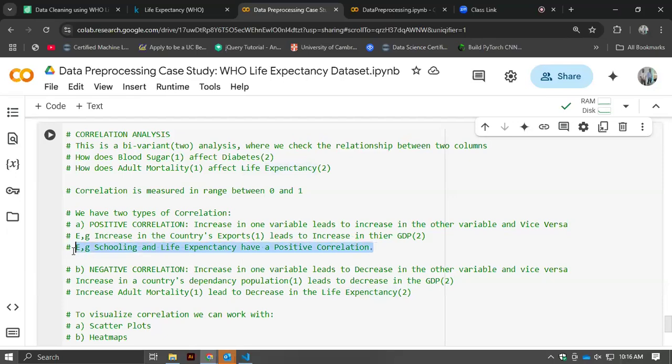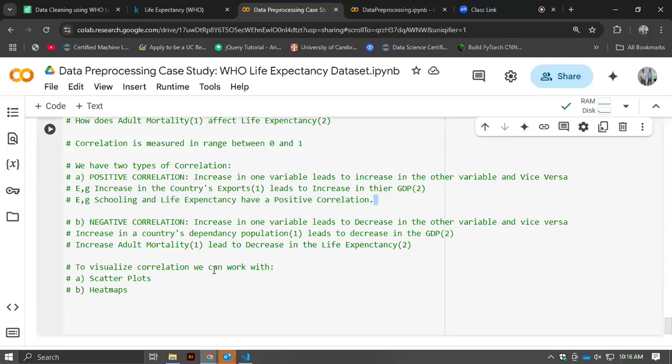But we'll have to demonstrate that one here and see whether this is true. Alternatively, I also mentioned negative correlation. We say that this is when one variable increases, the other one reduces. This is a very common feature, especially in machine learning, as we're going to see. I was giving an example like dependent population. These are the population that is not working. If this is higher, you have a lot of people being unemployed in a country. They are what we call the dependent population. It should be dependent, not dependency.